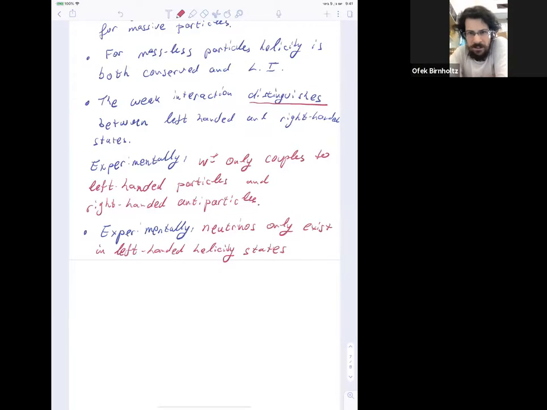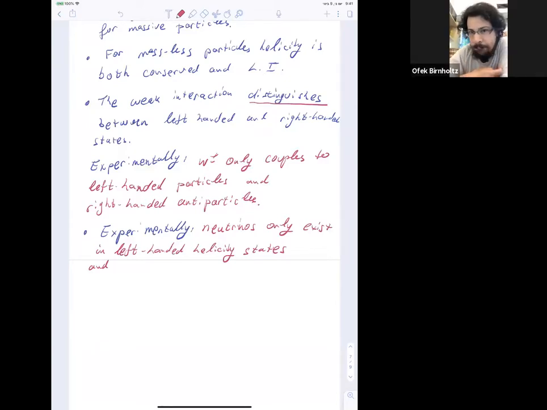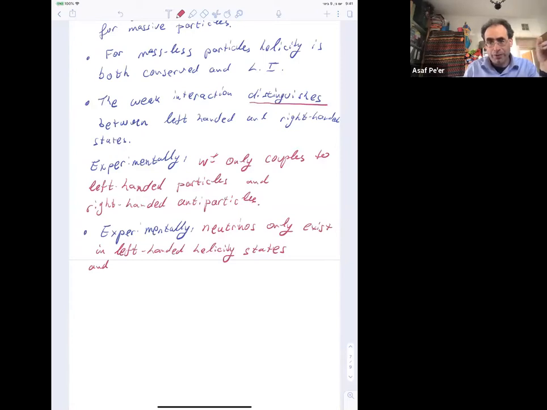Are these two experimental observations independent of each other, or is it just that we couldn't measure one and so couldn't find the other, or vice versa? No, because weak interactions don't only couple neutrinos. Weak interaction also couples any fermions, including quarks and antiquarks. But neutrinos only couple weakly.